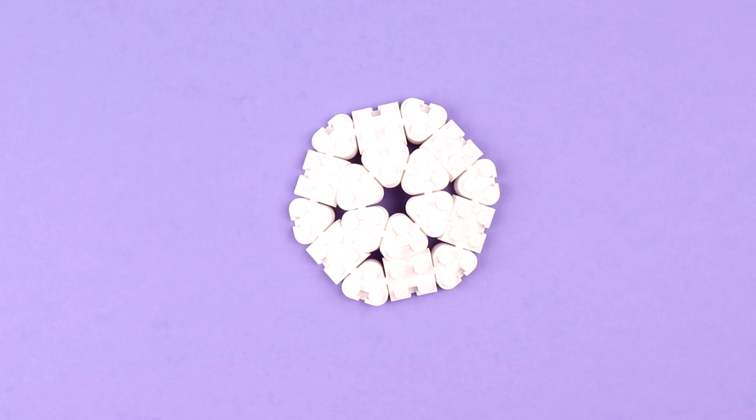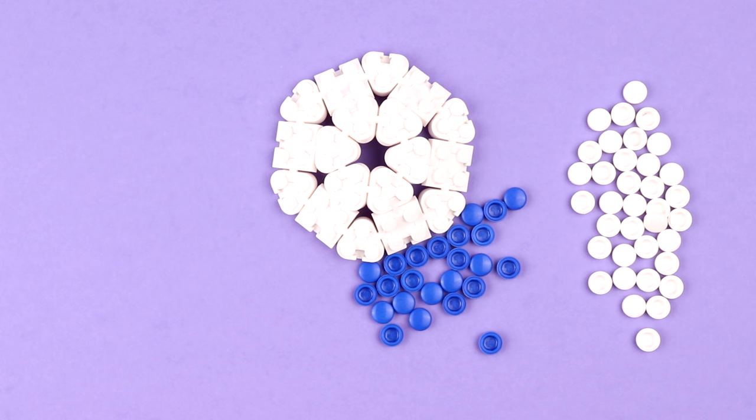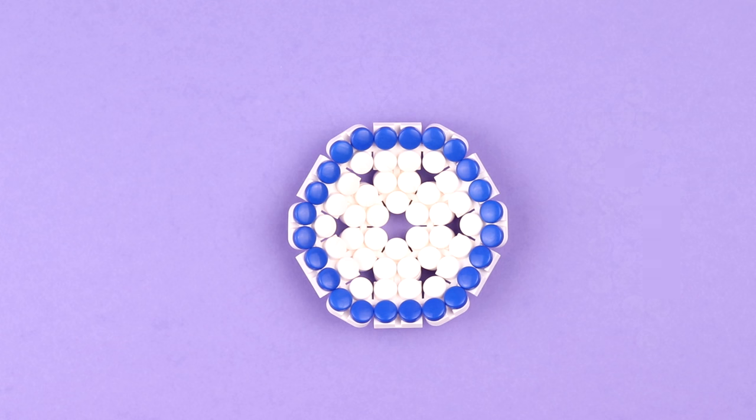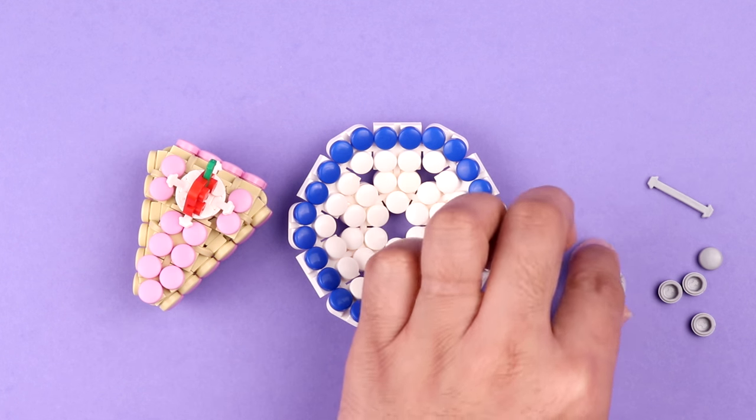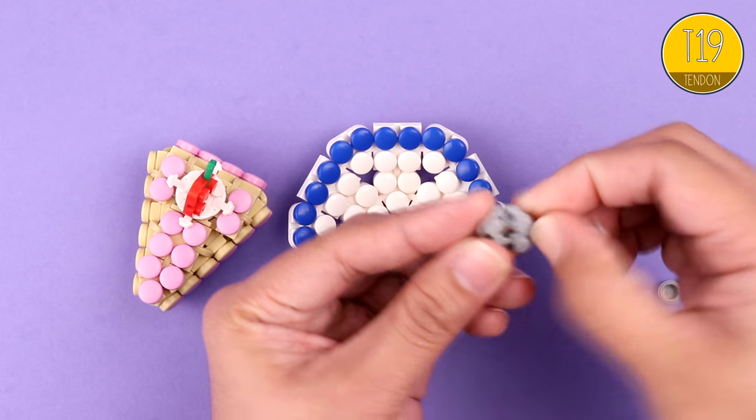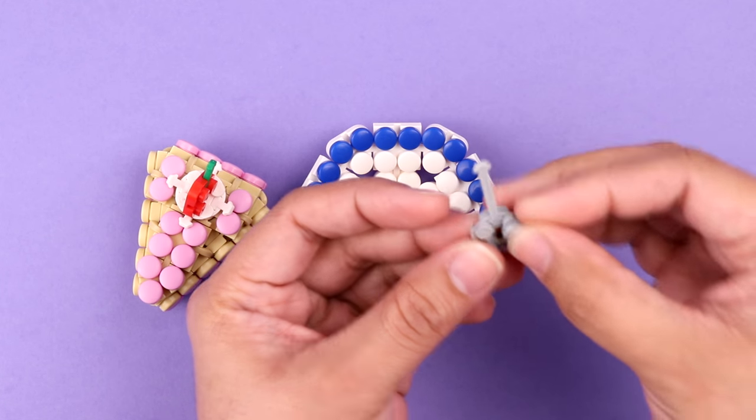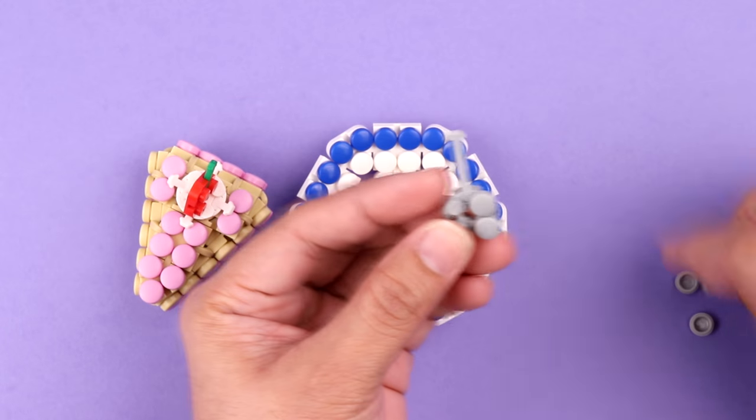Now we want to decorate our cake plate with some domes. We've gone for a very simple pattern, blue domes around the outside and white to fill in the middle. And then for a very simple wee spoon, a light grey circle brick, a light grey T19 tendon, and some domes.